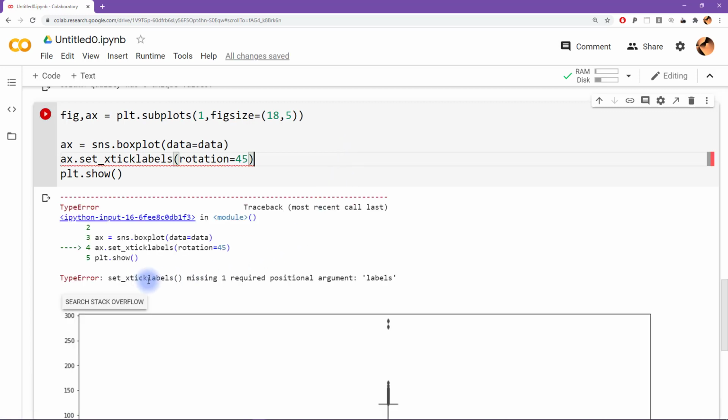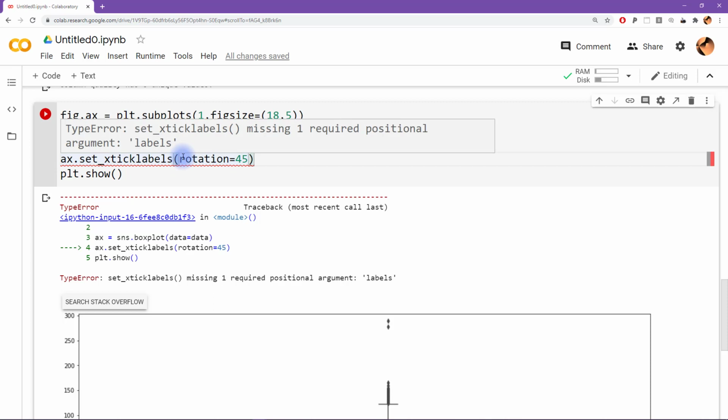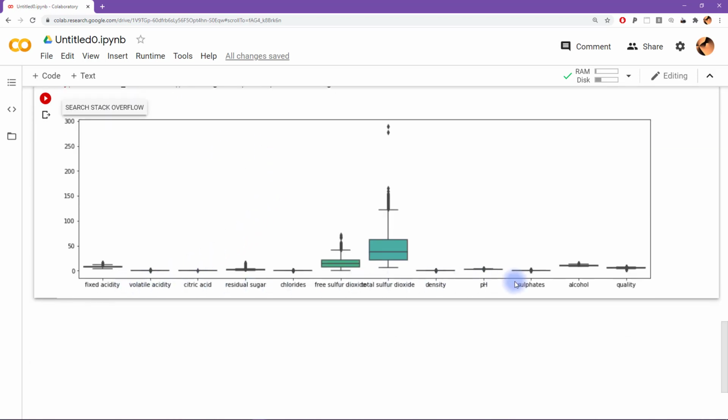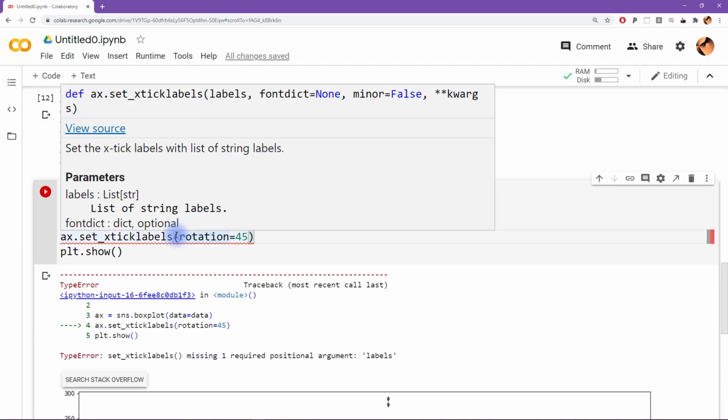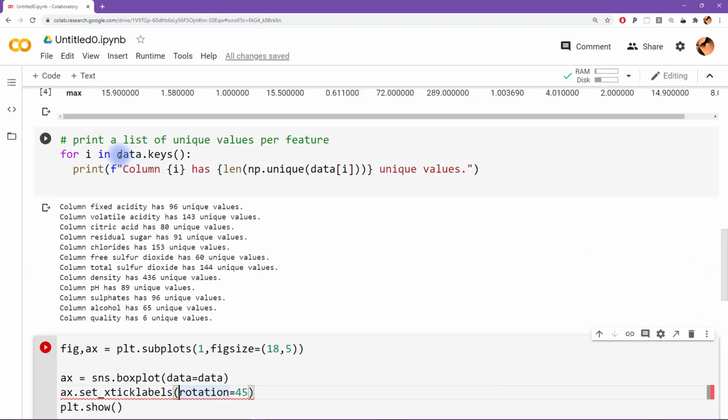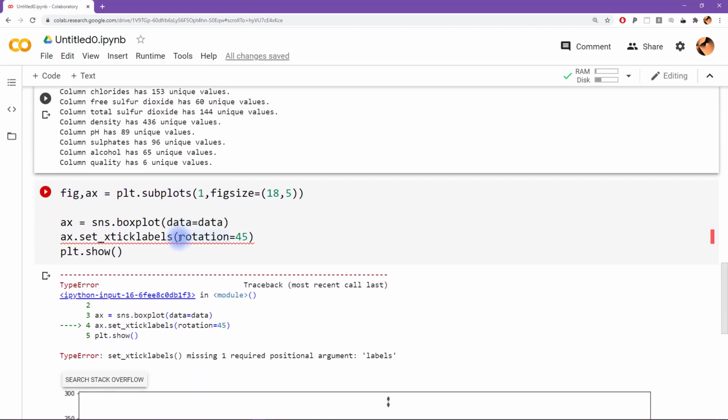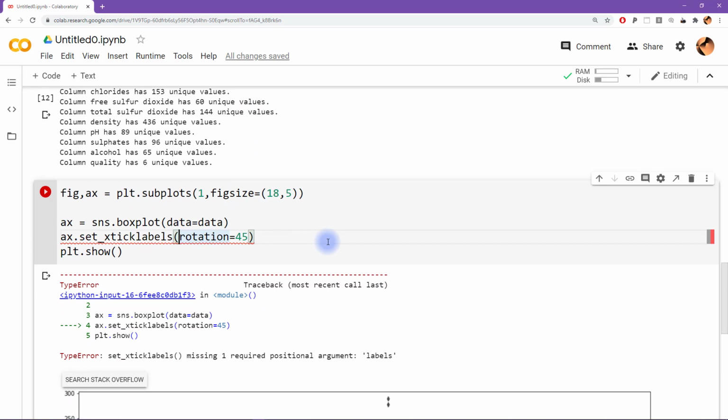And it gives us an error. It says missing required positional argument labels. So the problem here is that, in fact, this function here is expecting an input. It requires an input of the actual labels themselves. Now, here's the thing. I'm already happy with the labels we have. I don't want to change the labels. So there's a couple of ways that we could go about doing this. We could manually specify that the labels are the keys, like what we did here, the data keys for the column labels. That would be totally fine if you do it that way.